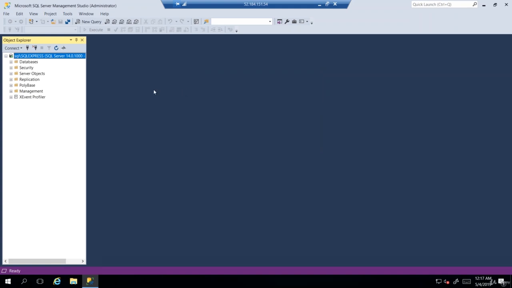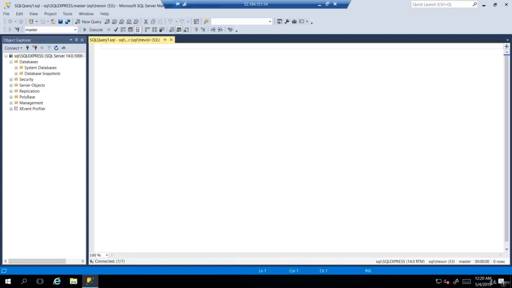And to know that you're successfully connected, you will see over to your Object Explorer on your left side that you are connected, and you can expand and look in databases and you see a bunch of options here. To author our very first query, what we need to do is just click the button New Query. The keyboard shortcut Control N will also open up a new query window.